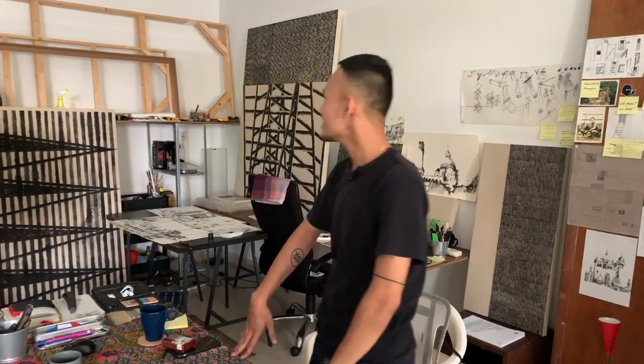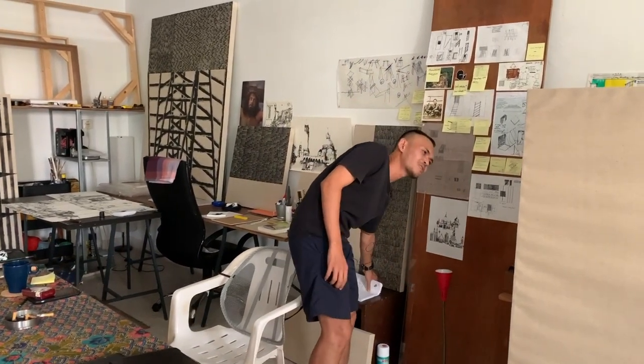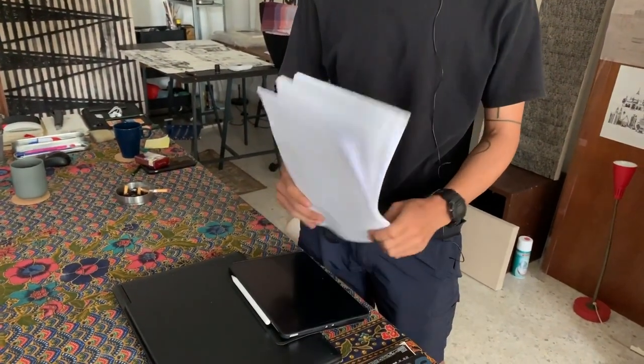I mostly take a lot of time doing the research and readings, collecting materials. And in terms of the way I work, the production can be quite fast in terms of producing the work. But I spend most of the time going through some readings, and then lots of references, sketches, printed notes, articles. So that's basically how I normally work.